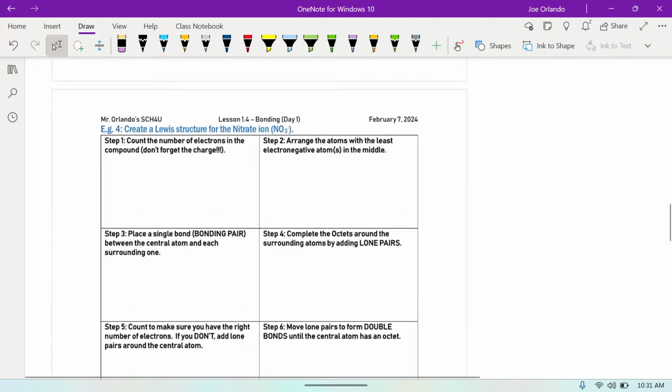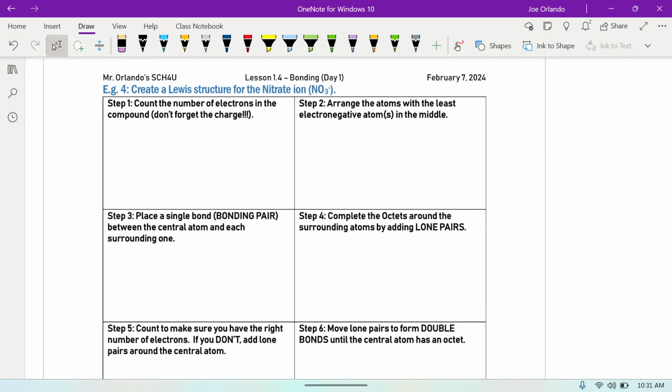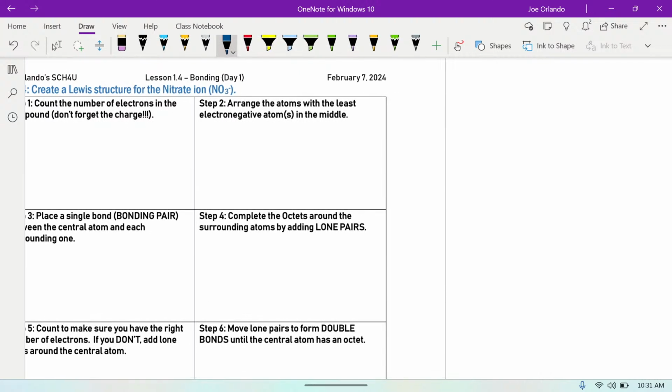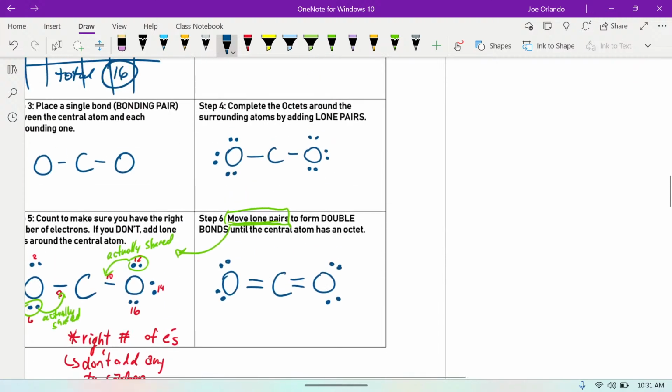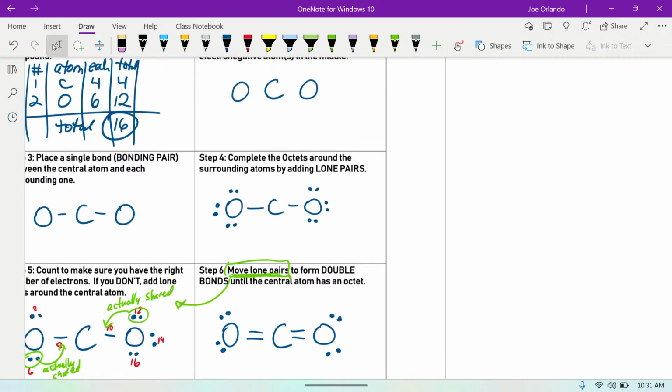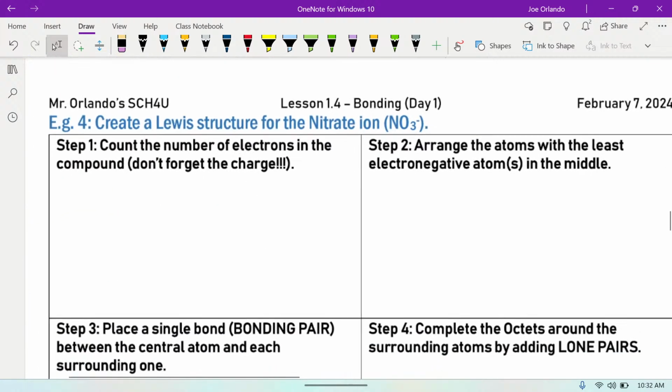And the next example is the nitrate ion. Now, let me ask you, the nitrate ion has what formula? NO3. How the heck is that going to work? What does this look like? How many bonds does nitrogen normally like to make? 3. How many bonds does oxygen normally like to make? 2. Okay, without this step, try and figure this structure out for me. And the answer is you're not going to be able to get it because we're now getting to something that doesn't obey the rules. But there's a hint as to why it doesn't obey the rules.